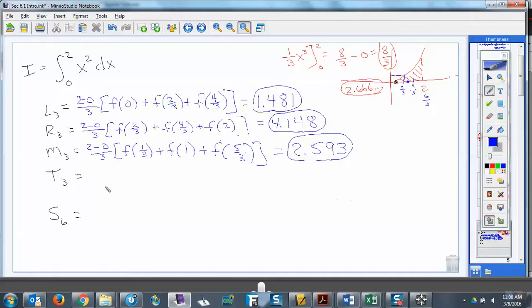Okay, now my T3. Now I'm going to do it, I don't know if I call it the longer way, but it would be right now, because what could I do right now to do a T3? I could average these, but I'm going to do the other one first, because I just want some practice here doing both. So now what's a T3? It's 2 minus 0, b minus a, over 2 times 3. Right? 2n.